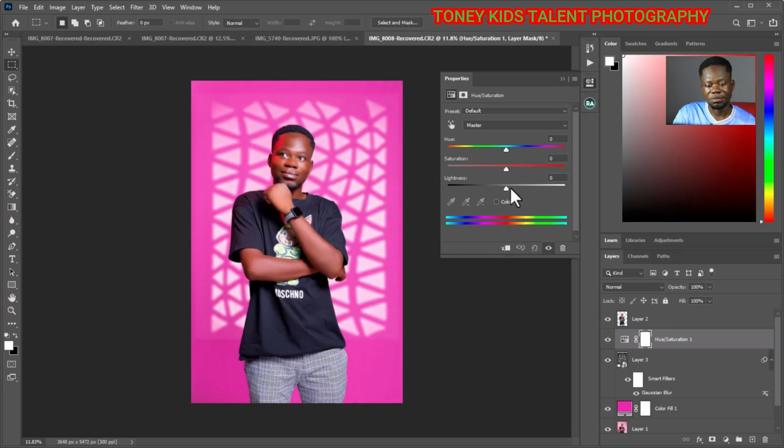Before you do that, you have to click this adjustment effects. Now when you click that, turn on Colorize, then you'll be able to adjust this. Okay, you have it there.